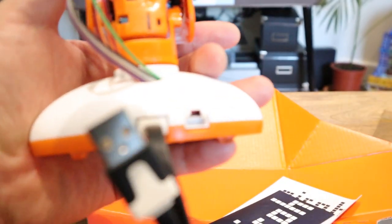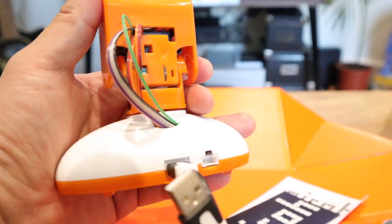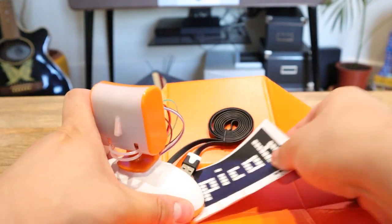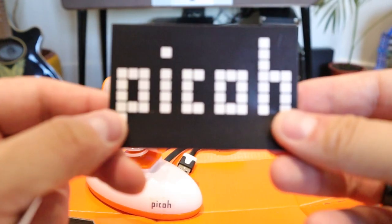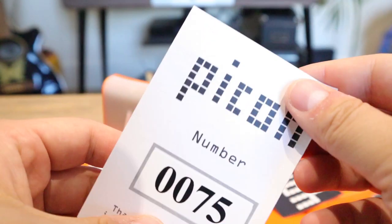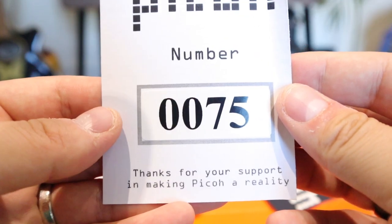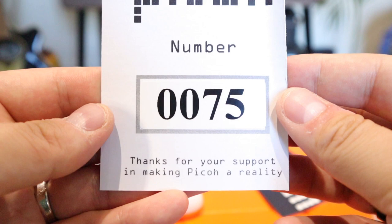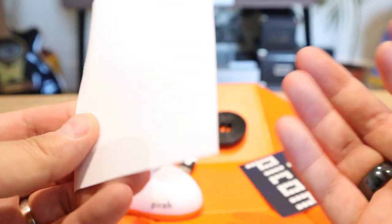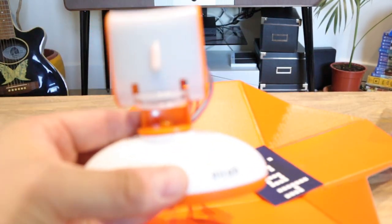So I'm not really sure what this other jack or port is actually for, but we shall see. So it's relatively simple. And we got some of these, the sticker for Picoh. And the other one is the number, 0075. So it says, thank you for your support in making Picoh a reality. So I'm 0075. I don't know whether I'm supposed to give that information away, but this is the unboxing video of Picoh.